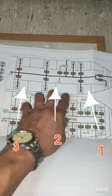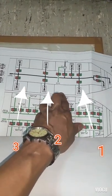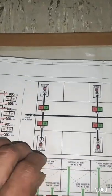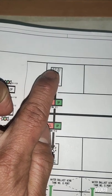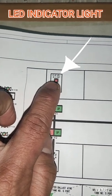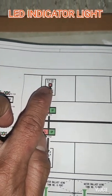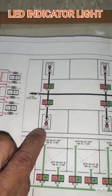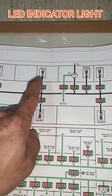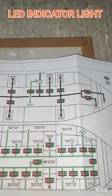Here is cargo hold number 1, number 2, and number 3. So we have only 3 cargo holds. This is bilge well number 3 port side. You see the red circle, that's the indicator light if the alarm sensor is activated. Here is bilge well number 3, cargo hold starboard side, number 2 port side, and number 1 port side and starboard side.